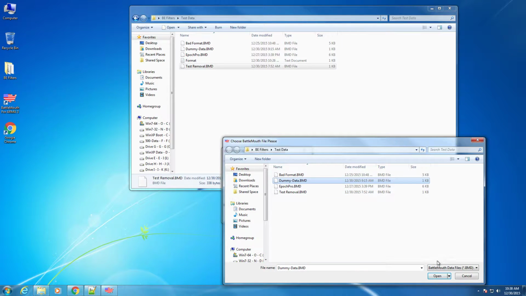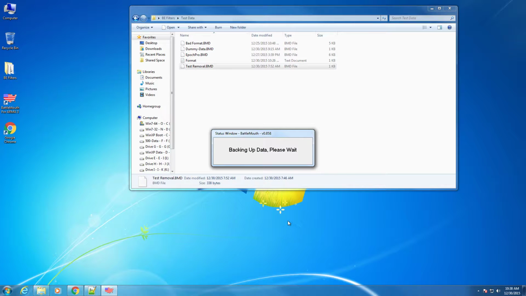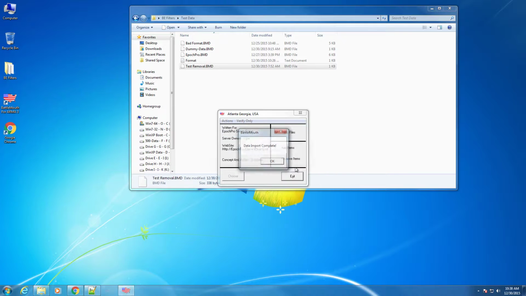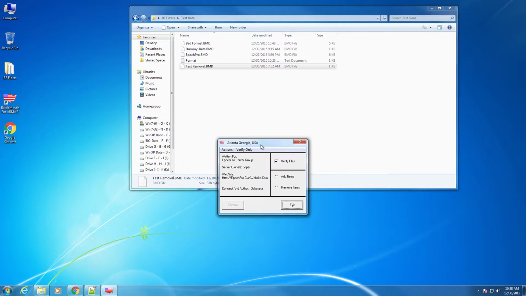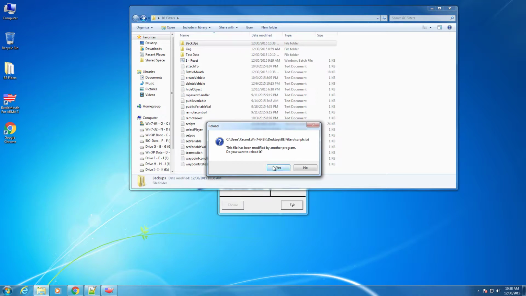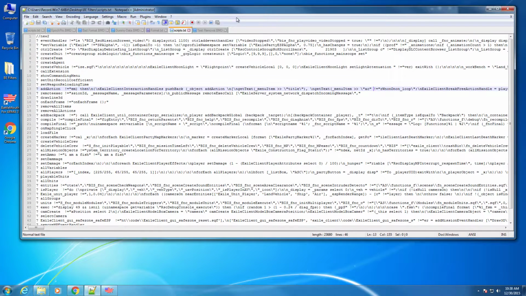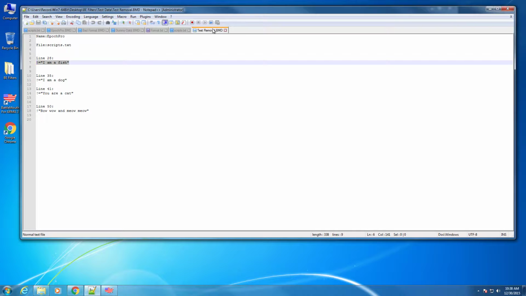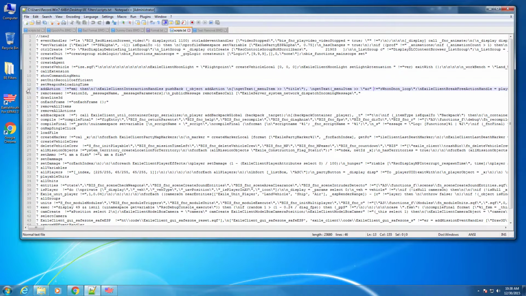So we'll go back in here, we're going to back up the data. And it's going through importing it. And now it's done. Now if we bring this down and we go back, you can see on our backups, now there's another one in here. We go back to Notepad, it says it's been updated. We go back again to line, what was that? Line 28. And see, there it is, it's doubled up.